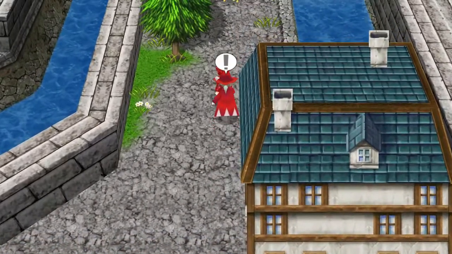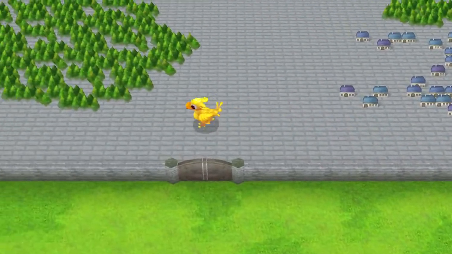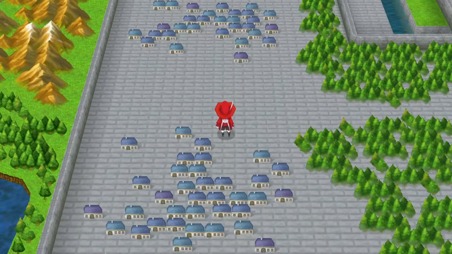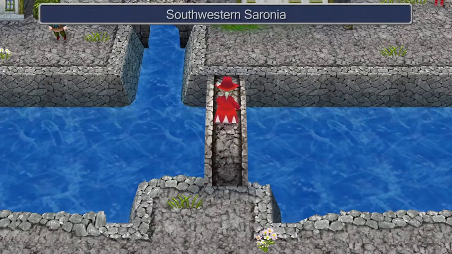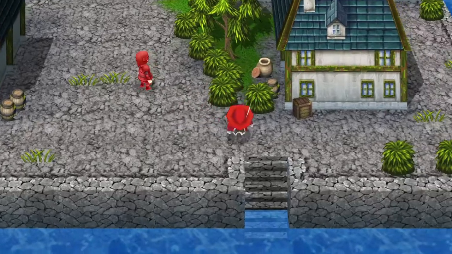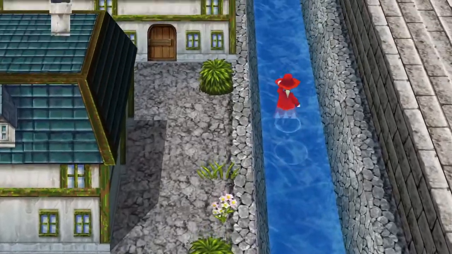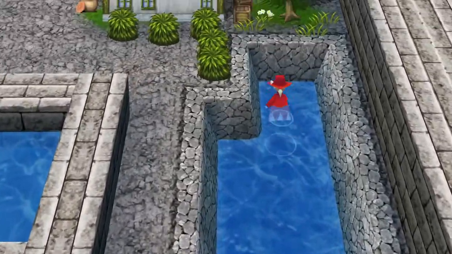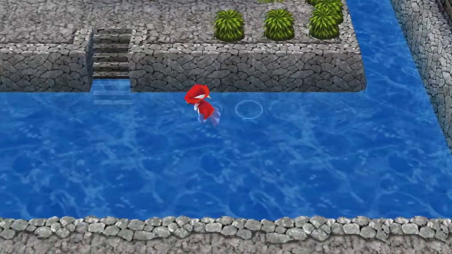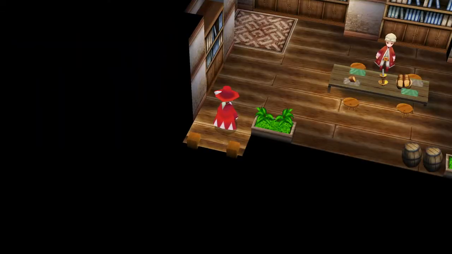We will just check out the other places. Let's take a look around. This is another section. Southwestern Saronia. Okay. King doesn't listen to anyone. Alright, good to know. There's a door there. I wonder if we can get in there. Might be a good thing to check out. And we can get in.